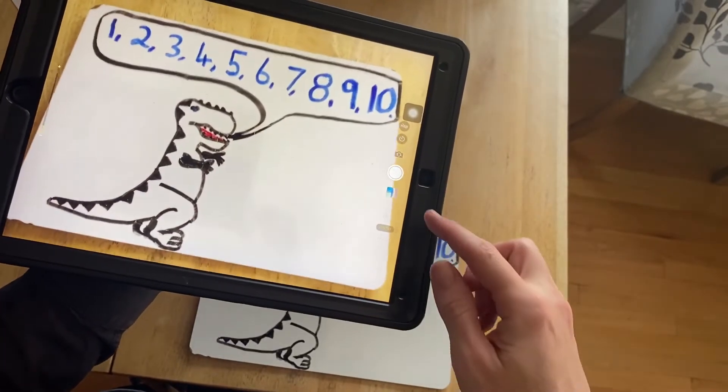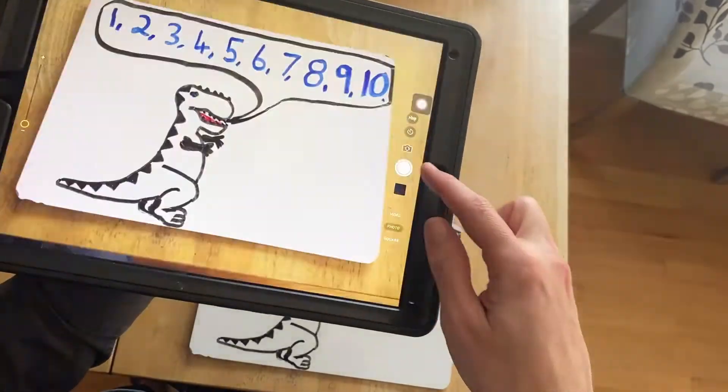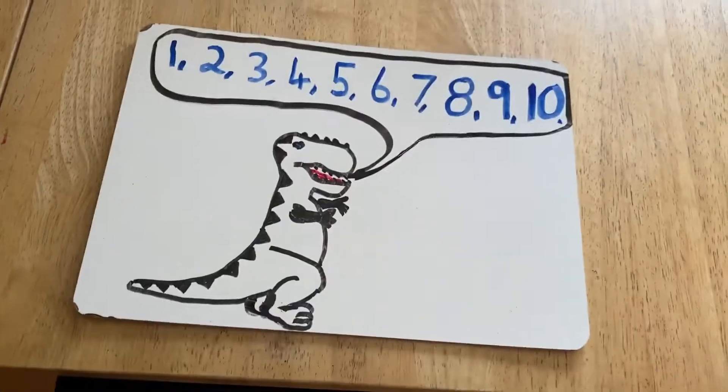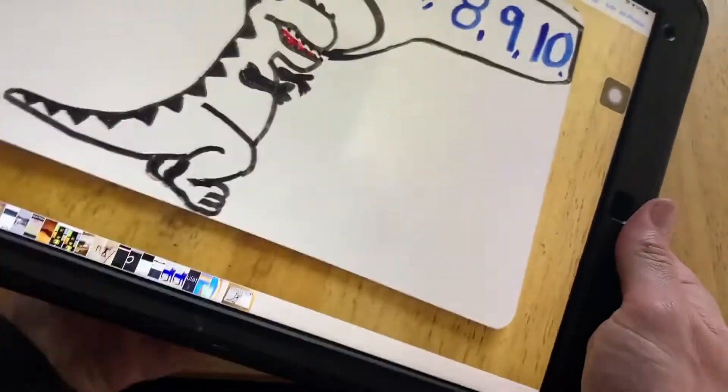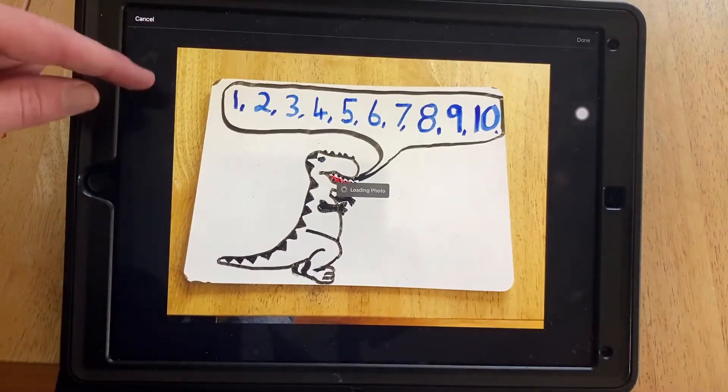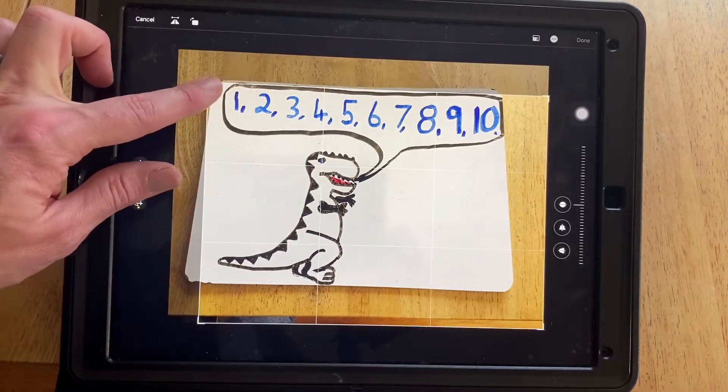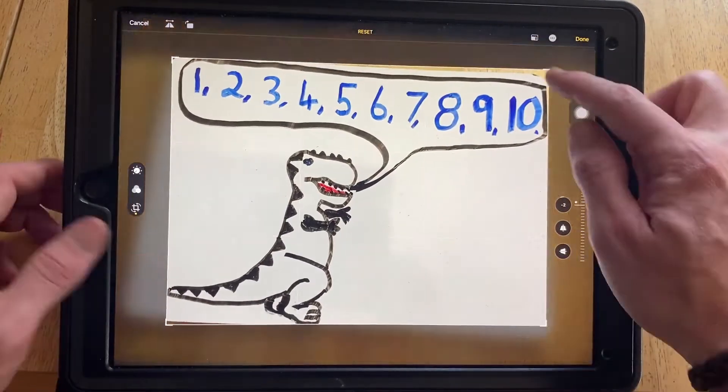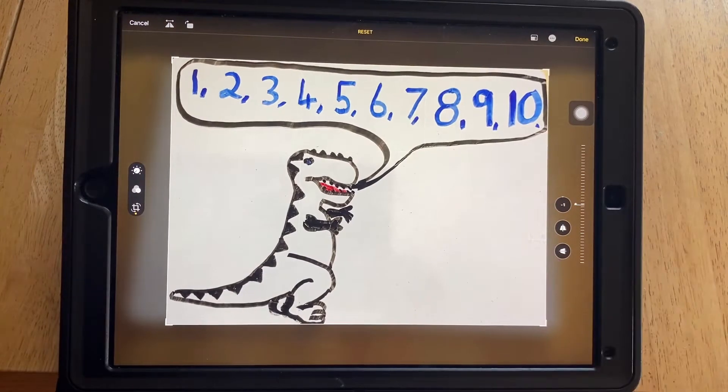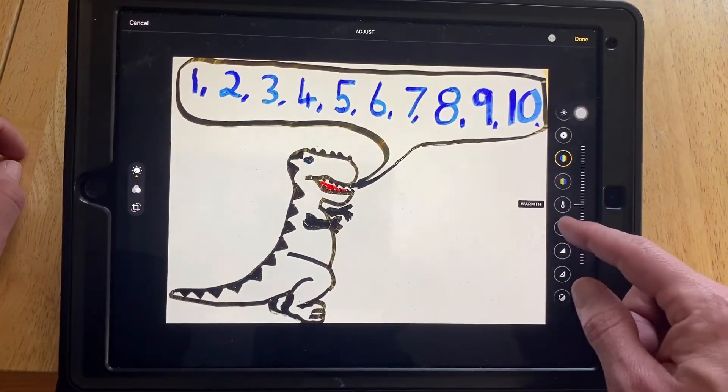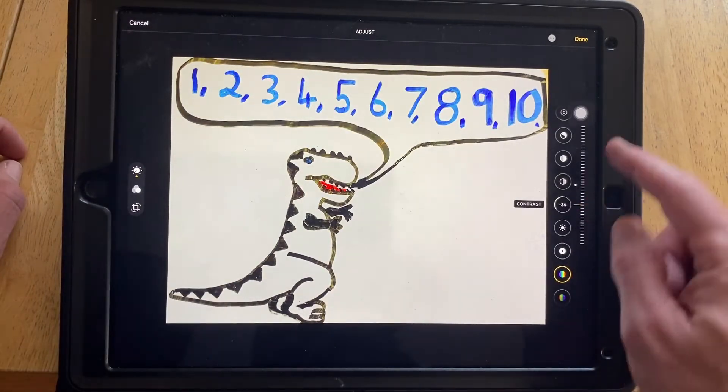what is something you can do next before you publish? You can make sure it goes, like, crop it. You can crop it. Right. Exactly. And to crop it, first you have to press edit. Now what does crop mean, Grace? It means to, like, edit, but like to move it in so you don't see the rest. Exactly. So you just cut away the bits you don't want. And here when you're done, press done.